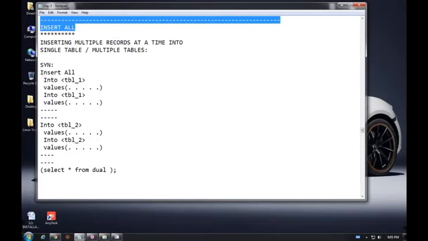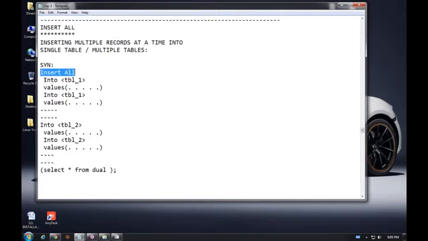Insert all into table 1 values first record, into table 1 values second record, into table 2 values first record.